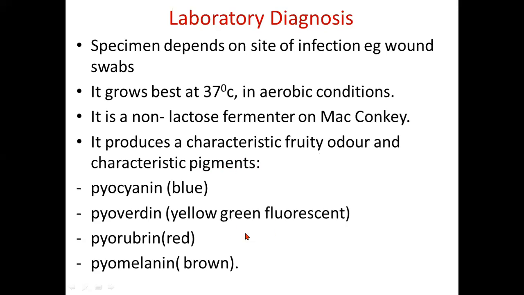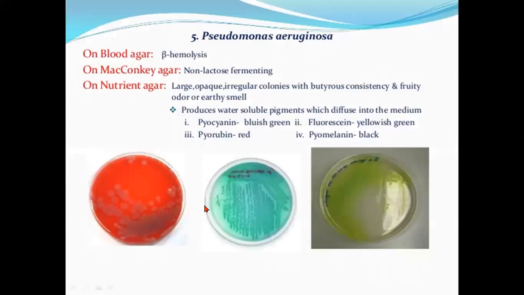And these colonies will have a very distinct smell, which again, for us is normally so obvious you're dealing with Pseudomonas, because it's one of the only pathogens that has this distinct characteristic. So you can see that on your blood agar plate, you may see some color changes, on the MacConkey, or even on the nutrient agar. So again, you can use any of these agar plates that are available to you.